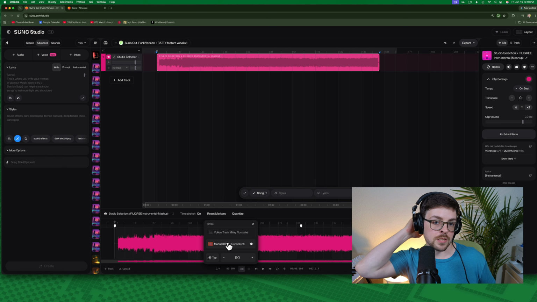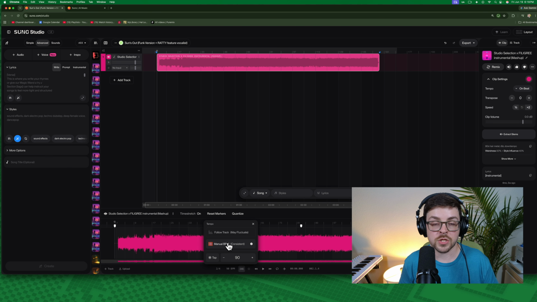One thing with AI generated music is that because it's trained on all the data of music, including music that had tempo drift, that gets introduced into your music sometimes. So if you click this button, you can help keep your track more consistent with tempo if it's drifting. You can go in and change the tempo by clicking up and down over here.